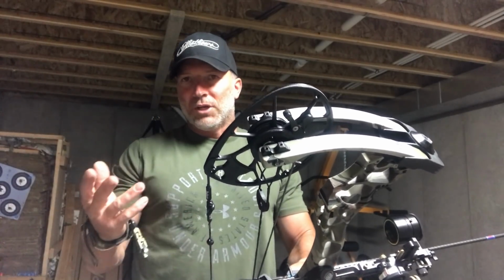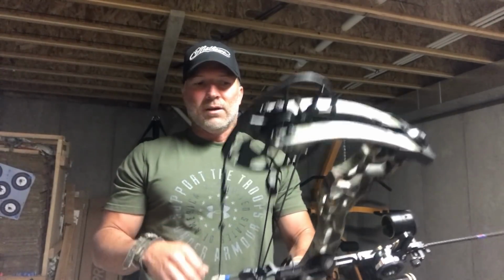You're going to try to get that out of your rest adjustment. You'll start basically either raising your nock point or lowering your rest, trying to work out that tail low tear, or basically changing your cam sync. So then you end up throwing a cam out of sync. They're not hitting at the same time to try to compensate for it, so you end up just chasing your tail, trying to get a clean tune out of it.